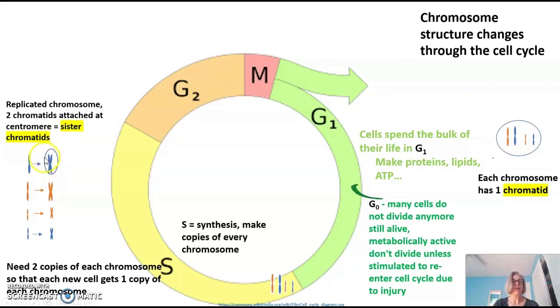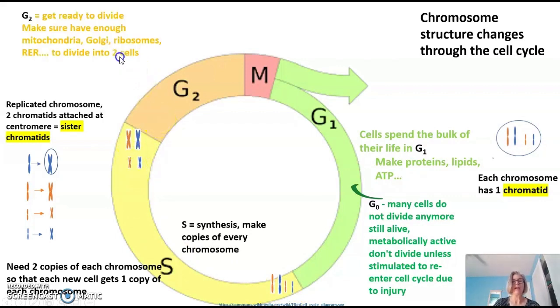We refer to these chromatids as sister chromatids. They're exact copies of each other, so really we should call them identical twin chromatids, but we call them sister chromatids. So during S phase, each chromosome will be copied to a replicated chromosome. So at the end of S phase, each chromosome is in its replicated form. It goes from an unreplicated to a replicated form during the course of this phase.